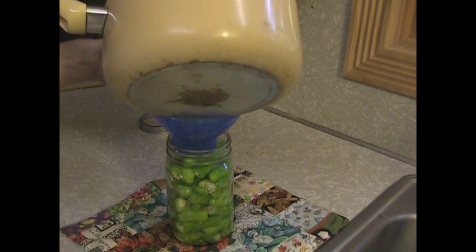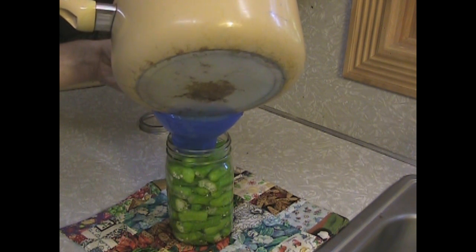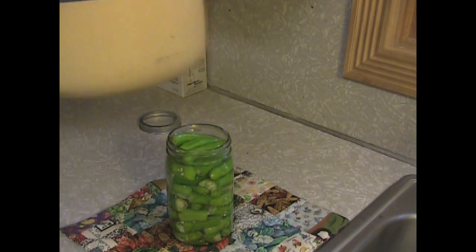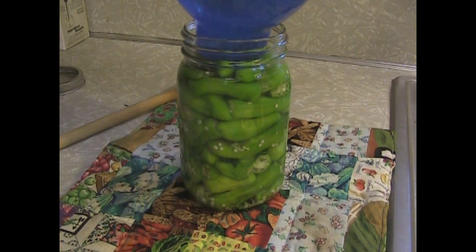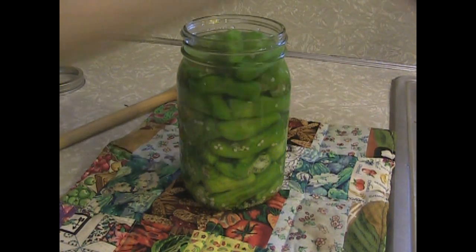The funnel is really cool. It makes sure that you don't get any kind of liquid around the outside. Keeps things a lot cleaner. I want to fill that all the way up. I like to take it up just higher than the bottom ring. They say don't do it any higher. I'm like, you do it your way, I'll do it my way, and everybody's happy.